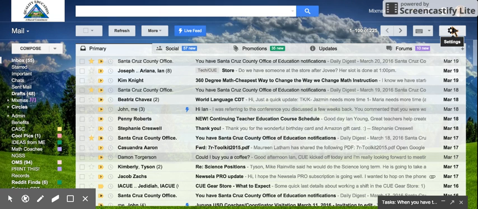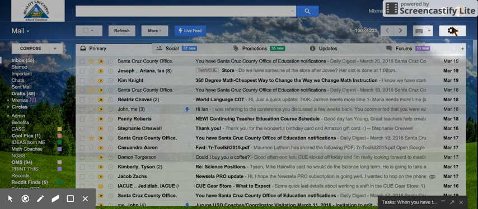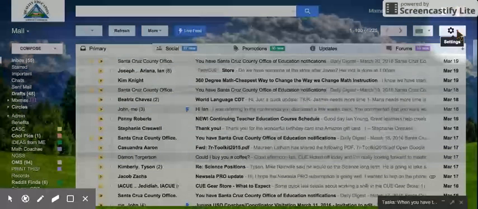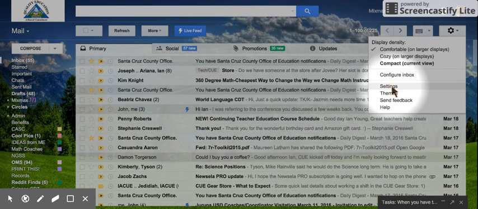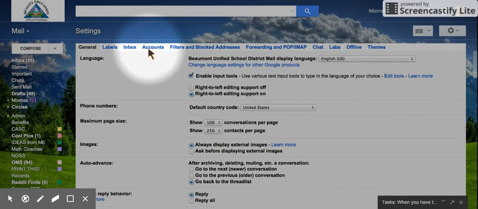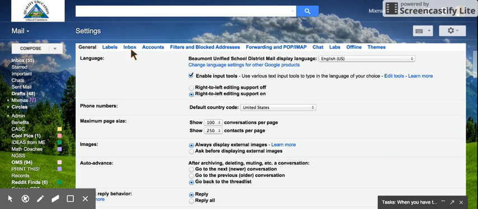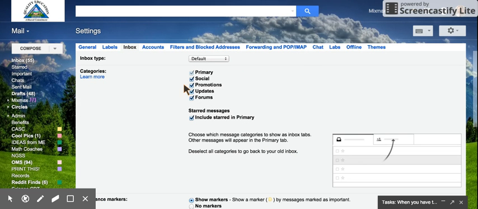One of the things that I do initially, and I've been using this for a while, it's been working for me, is up in the settings. I'm going to click that little gear, go to settings. We'll notice there's a lot of different things across the top here that you can choose. I encourage you to click around and see what things do. Today, I went to inbox and I decided to use categories.